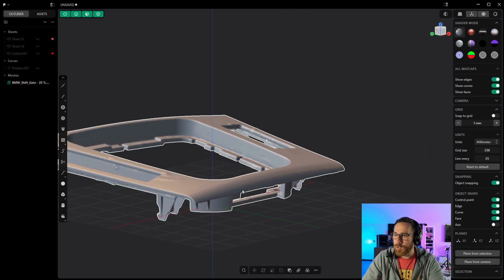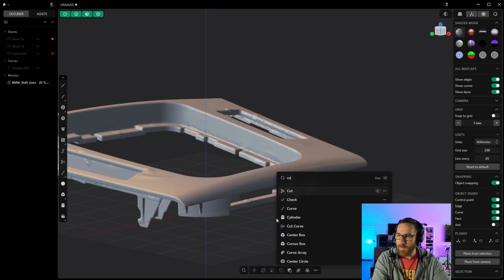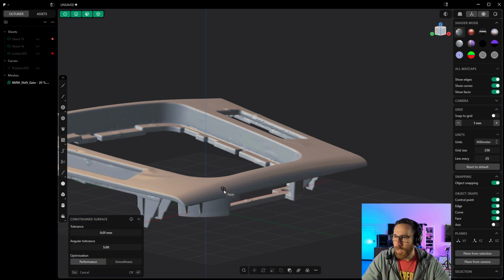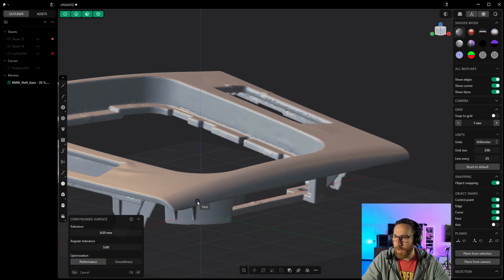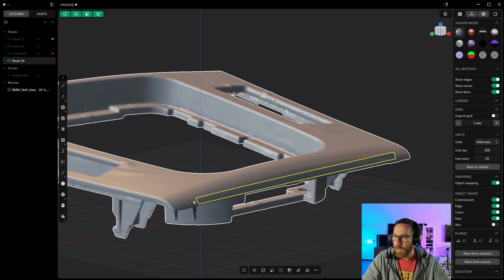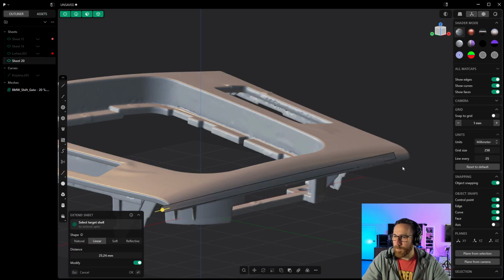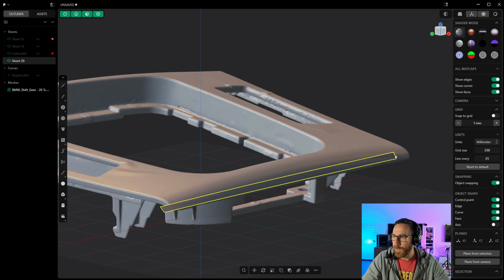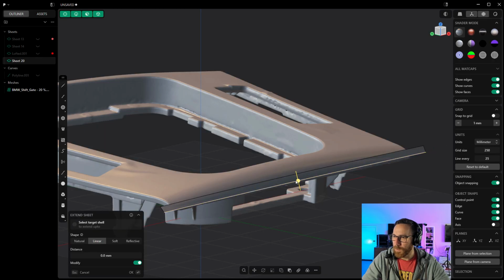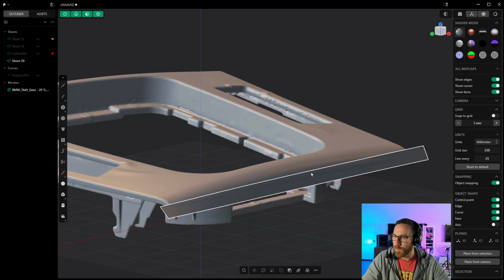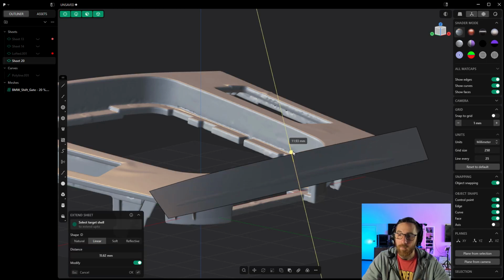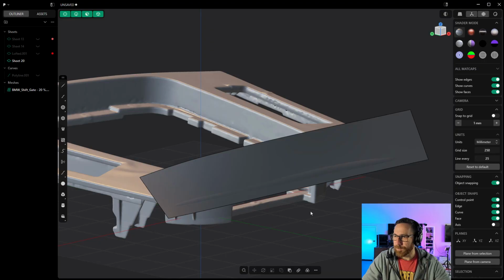Now you could use constrained surface, and I'll use it again here, F, and start typing constrained. So for example, I could make a couple clicks, kind of start to build out a shape here, work my way over, and then I could take this and extend it out. You're going to probably notice some funny business happening with some of these shapes. If you click too many points on curvature, then it might not work out very well. But again, you just kind of have to play with it.